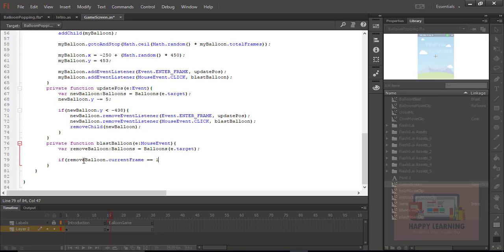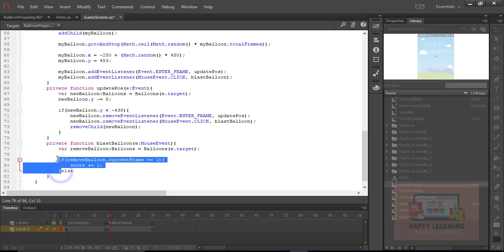Since we have 3 different balloons inside that same balloons object, we just need to find out what the current frame is, and according to that color I would like to define a different score. That is where I'm defining the if condition here.